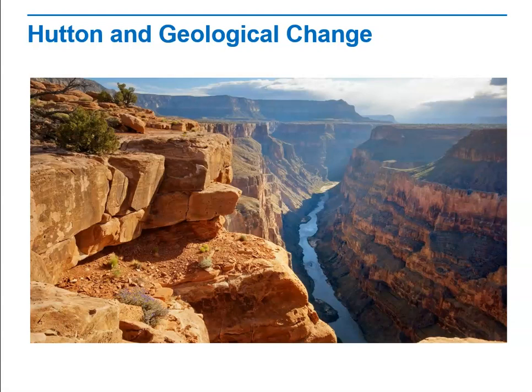For these processes to have produced Earth as we know it, Hutton concluded that our planet must be much older than a few thousand years. These data and inferences moved him to introduce a concept called deep time. Deep time is the idea that our planet's history stretches back over a period of time so long that it is difficult for the human mind to imagine.